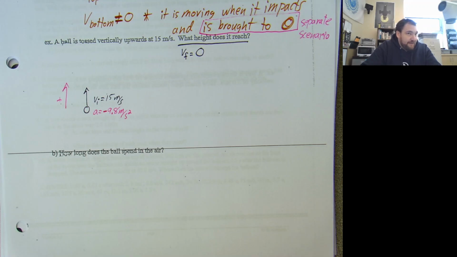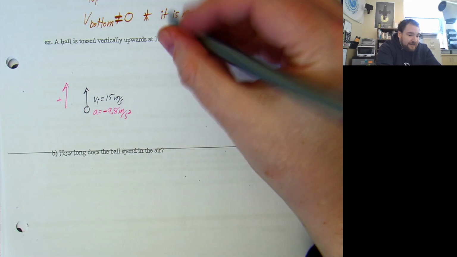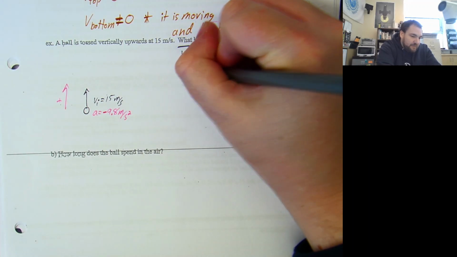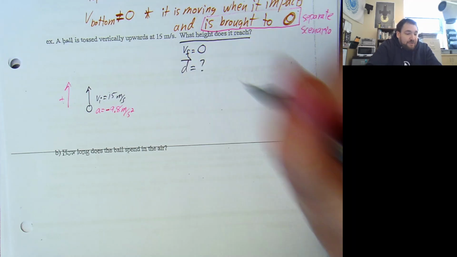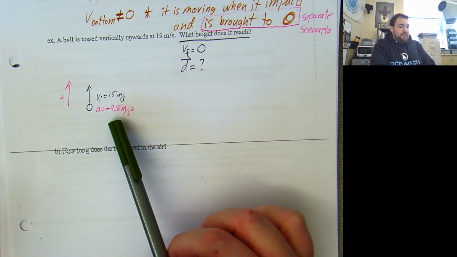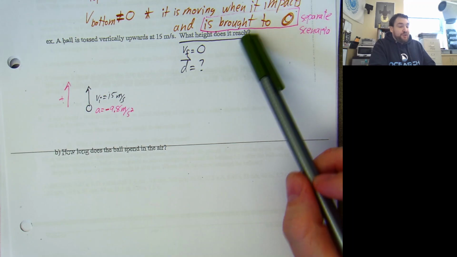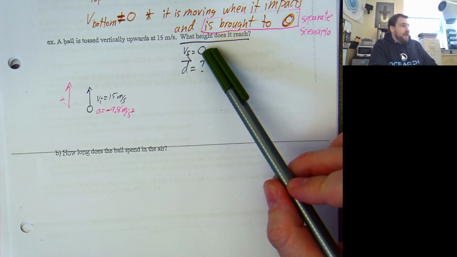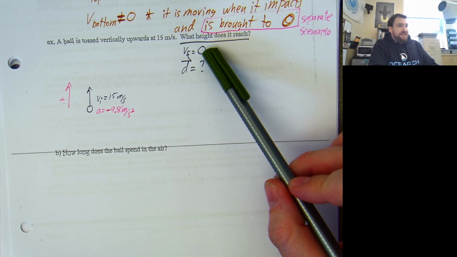Yes, like you're 95% of the way there. We're not going to use distance, we're going to use the other D word. Displacement. The vector version. That's what we're trying to find. And that's really the only special thing here with these kinds of questions. Because you're told the object is thrown, there's an assumed acceleration. If they ask you what height does it reach, there's an assumed final velocity. But everything else, as far as the kinematics go, is exactly the same.